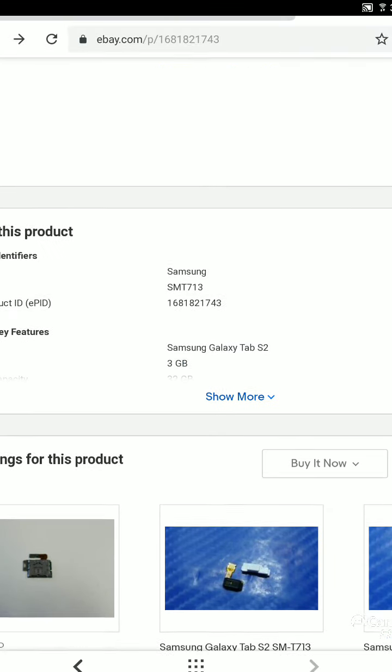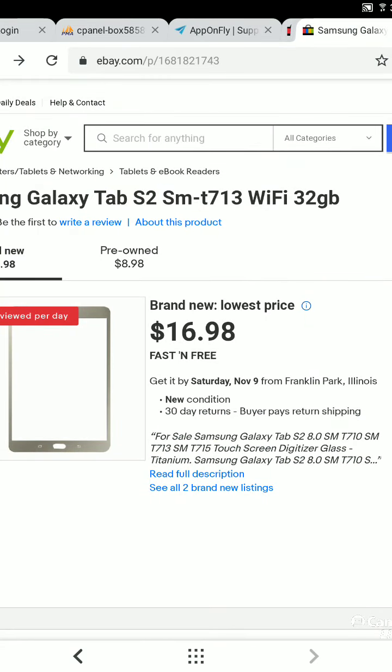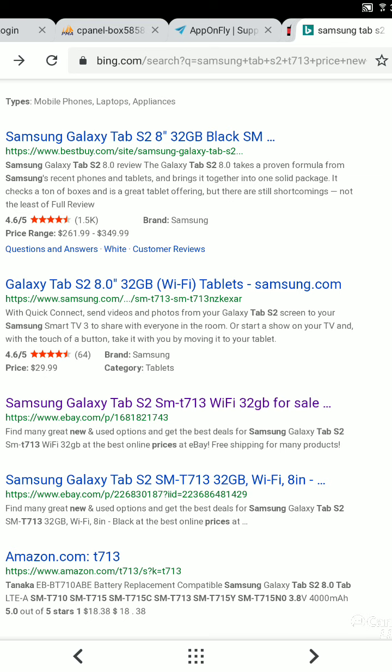It doesn't have 3 gigabyte. Why is it showing? Oh, that's weird. It's not showing the actual picture of the device.